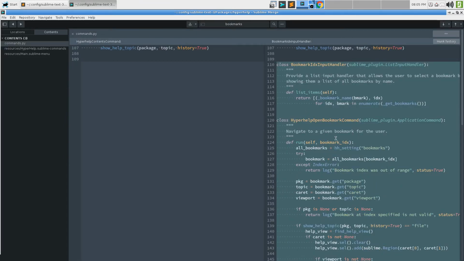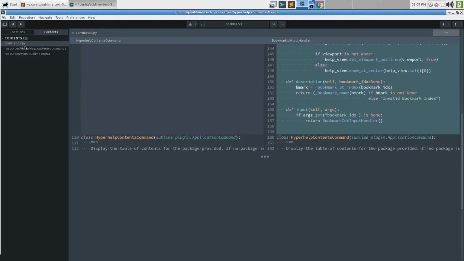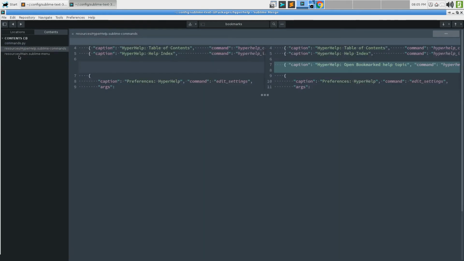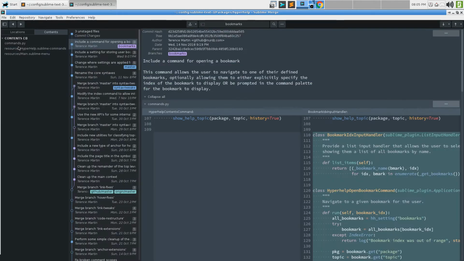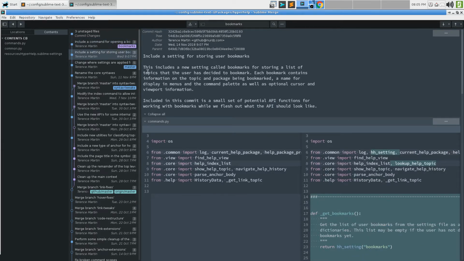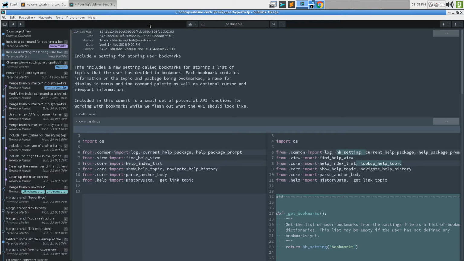So that's the file we were just looking at, the command that does stuff, the main menu. No, those are the same files that I was just seeing. I could swear we added somewhere in here the commands like bookmark name. Were those added in a prior commit? Oh, that's right. They were probably added in this commit here, which is in master and not in the bookmarks thread or branch. All right, that makes total sense.